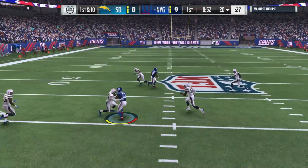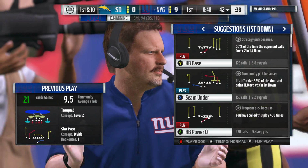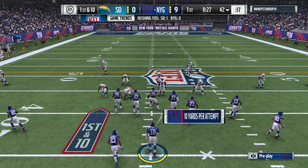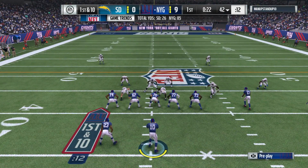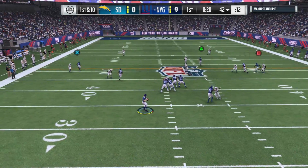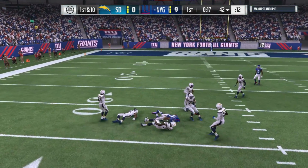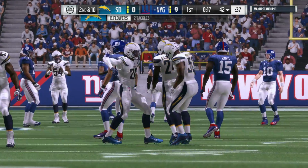Over the middle to Beckham. Oh! He's brought down after a, I didn't mean to cut that one. And a nice gain of 21 yards. It's a game of matchups, and that's why you take your receivers and move them around a bunch, especially your best guys. And when they work out of the slot, you often hear the coaches talk about how great it is because it gives you a two-way go. You can break out, or you can break in. That makes it hard to defend.